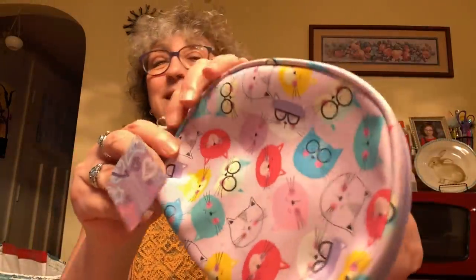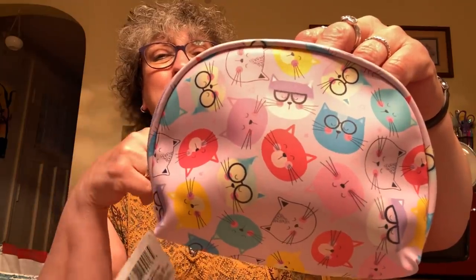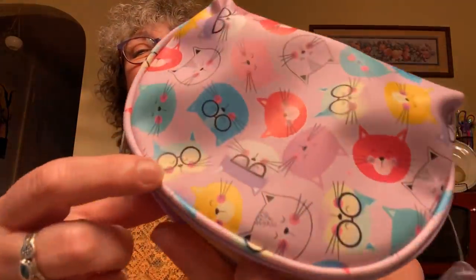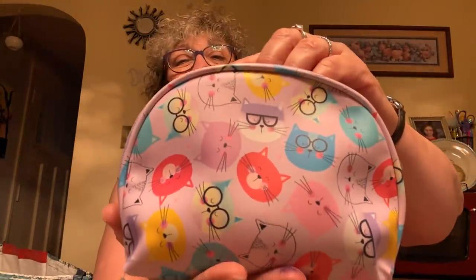Next thing I found was this little cosmetic bag. Cats with glasses, so stinking cute, had to have it. You guys remember the notebooks that were just out and the wooden thing with, is he on here? Yeah, this little guy, the wooden guy here. Yeah, I love it. Nothing better than cats with glasses.